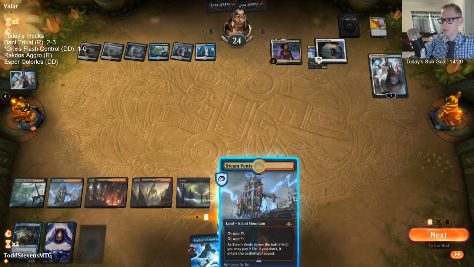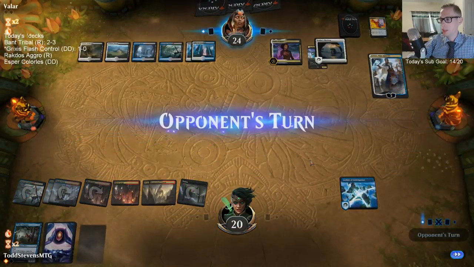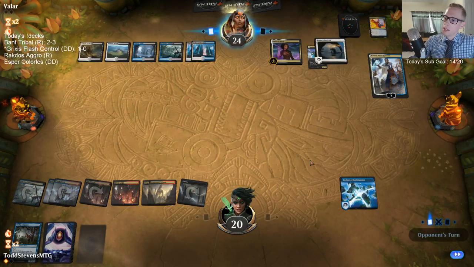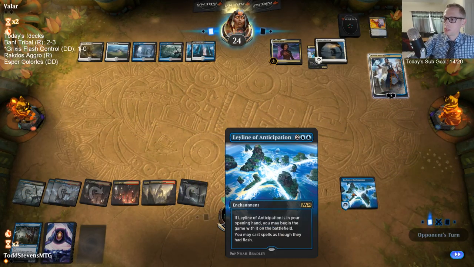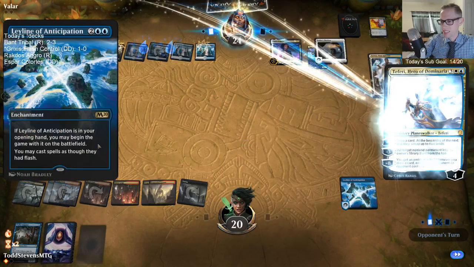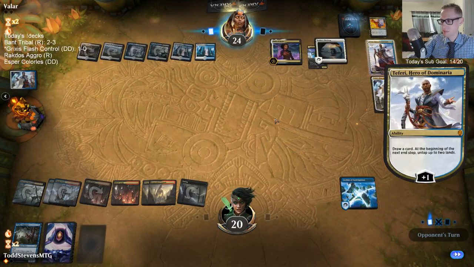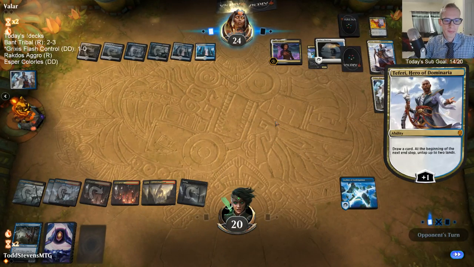Exelon's binding. Yeah, I need to board out Leyline of Anticipation. This card is horrendous in this matchup. It's just a dead card. Like, there's no text on this card. I am not... Got boarded out. I'm not done yet.